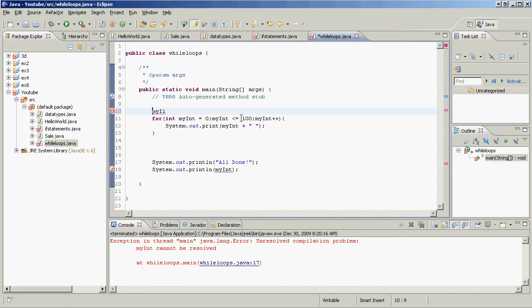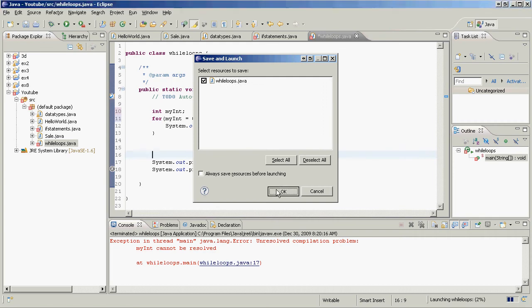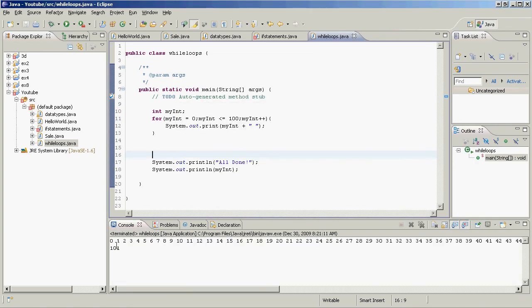Let's get my keyboard working. Int myInt, there we go. And that way, in the for loop setup, if we don't specify that it's an int right there, what this is saying is we're setting the value of myInt to 0. And then, proceed, we should have 101 just as expected.